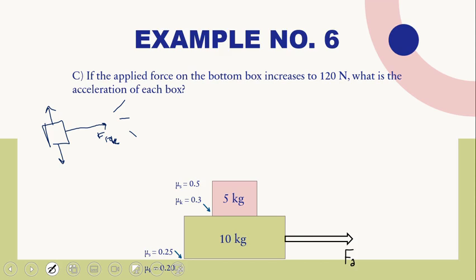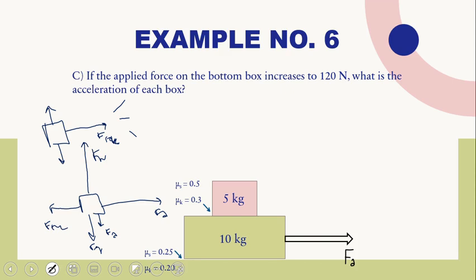This is a little hard to understand. It's probably going to be the most complicated part of this lesson. Okay, now for the bottom box's FBD. So we can draw on its weight over here, and then the applied force of the top box's weight acting down on it. To match this, our normal force will increase to equal the weights of the two boxes. Next, we also have the applied force pushing it to the right, F_a, and we have the kinetic friction force acting on it to the left.